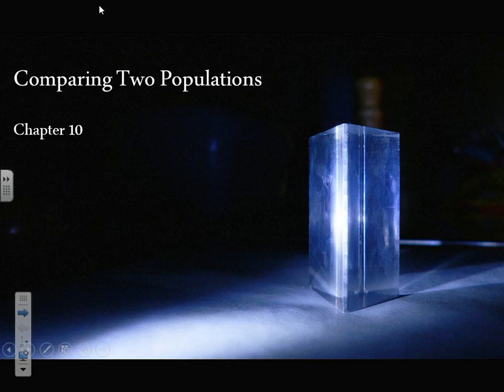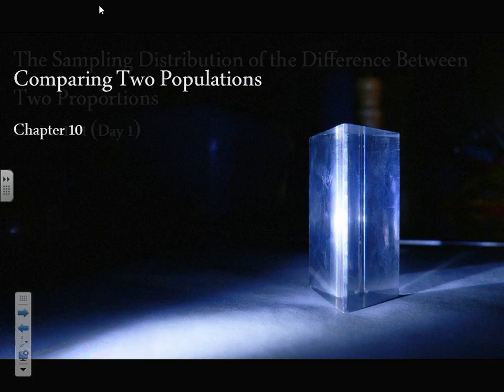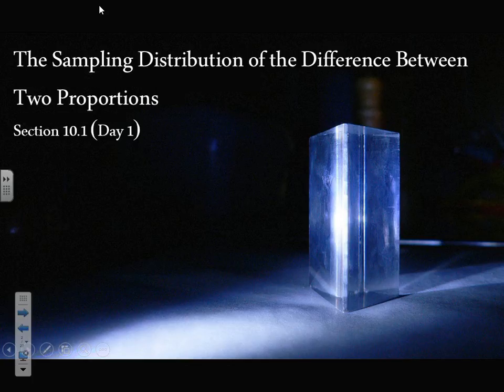One sample. So we took one sample and calculated a sample proportion, or we took one sample and calculated a sample mean. What we're going to talk about in Chapter 10 is what happens when we actually take two separate samples that we need to analyze together. So to see if one was better than the other, or if one was different than the other, or something of that nature. Okay?